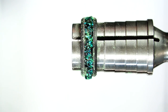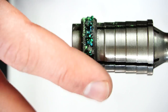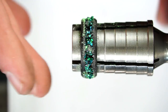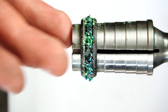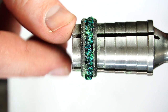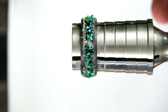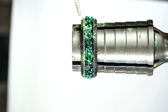You can go ahead and just repeat the same process and layer it up slowly until you've got it to the height where you want. But there is another technique which you can do, which I wanna do in this video because I typically don't do it, and I wanna show you guys your range of options. I particularly really like the way the colors and everything are looking right now, so I don't wanna risk messing that up by having to do that layer technique that I was describing. So I'm just gonna go with straight clear CA from here on out.